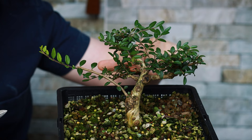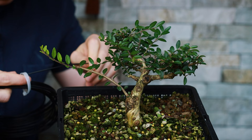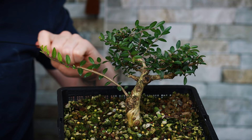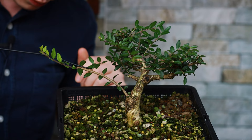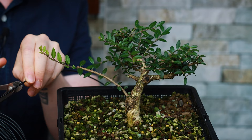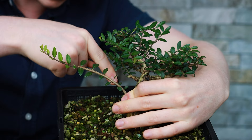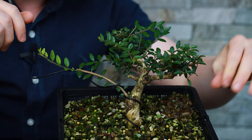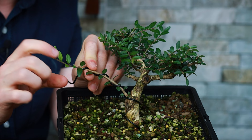I kind of want this branch back here to come a little lower. Let's get some wire on this one — I'll use some two millimeter wire. If you're new to wiring, when wiring in bonsai we always anchor a wire in some way, whether it be to another branch or around the trunk. For this branch I'm going to wire it around the trunk. I'll measure it up the branch and leave a little bit extra for where I dig it into the soil. Into the soil we go, around the trunk — that's it anchored. And now around this branch. As I go up the branch I'm being very careful not to damage any of the little leaves, as ultimately these leaves are what's going to continue to feed the branch. I'm wiring this fairly loosely.